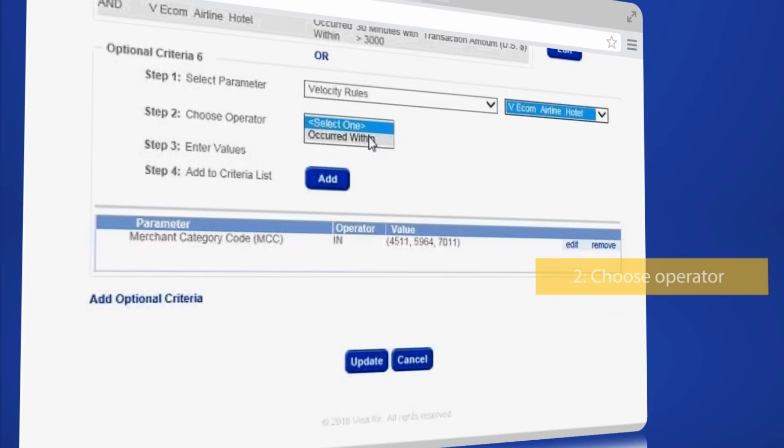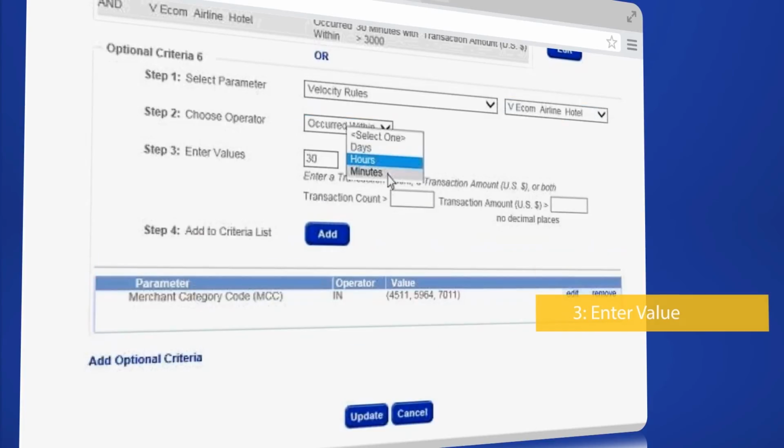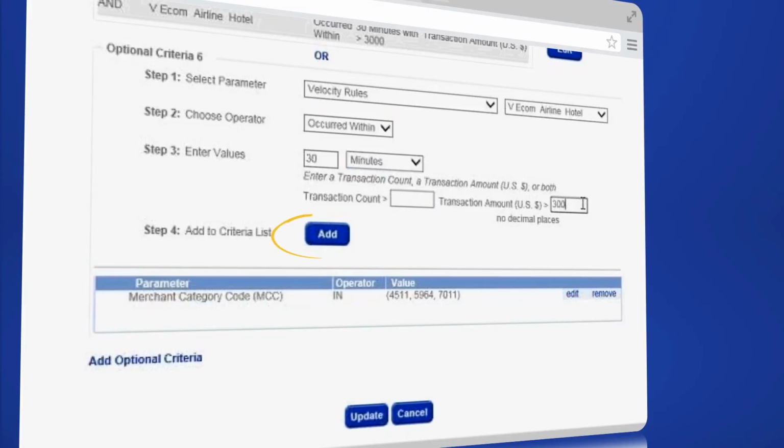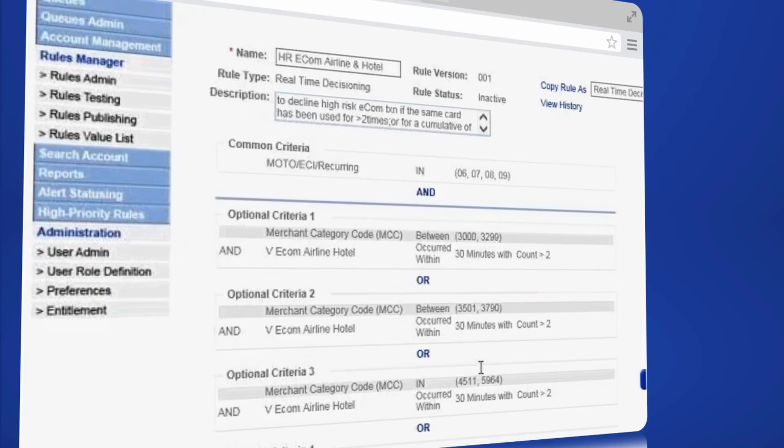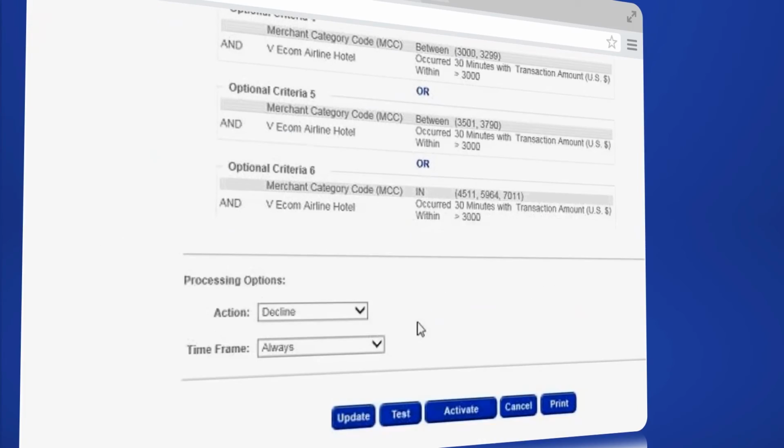Once again, select occurred within 30 minutes with the transaction amount more than $3,000. Once complete, click on Add and Update. The rule criteria definitions have now been set, and so we can proceed to the processing options. For action, select Decline, and the time frame as always.